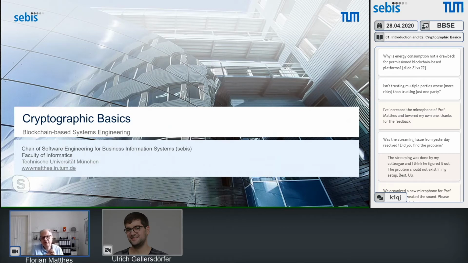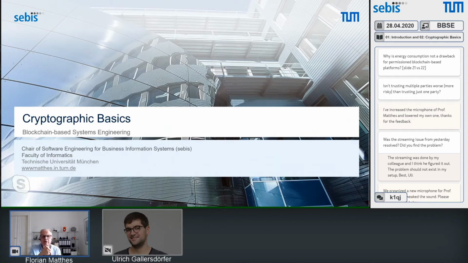And cryptography is needed for two purposes. One is for protecting the privacy of the data and also ensuring the non-corruptibility of data, the immutability of data, and it is also being used for verifying the ownership of information. So that you know who said what.